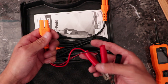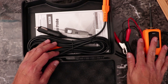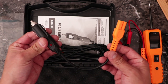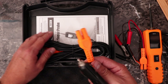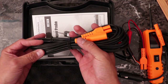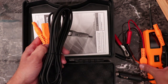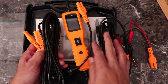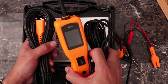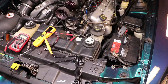You also get the power connector, which attaches to the vehicle battery and provides the 12-volt up to 24-volt power supply needed to run the meter. You can also run it off the cigarette lighter, which is convenient. Finally, for long vehicles like a trailer or long truck, they include an additional 20-foot extension. Adding the cable and the extension gives you a total reach of 40 feet. There's also an instruction manual covering the features and how to use the tool.